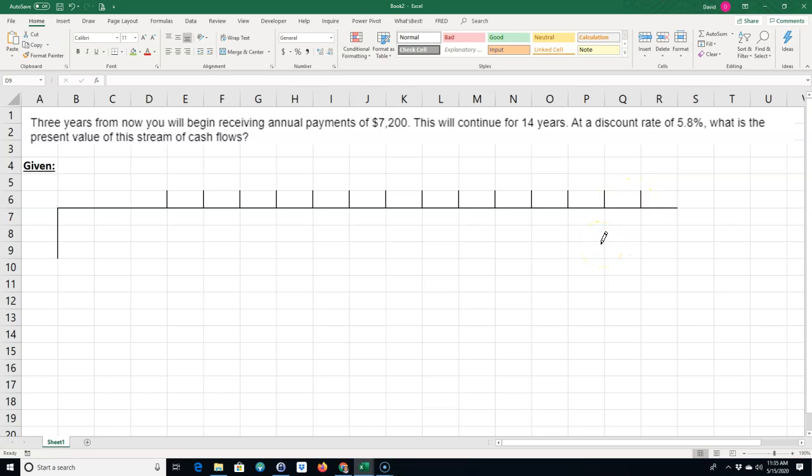Now, the question that this problem is vague about is, well, this is 14 years. Does this payment happen? Okay, I'm going to hit Control Z to make it go away. All right, and this problem is not clear about that. Now, I happen to know the answer to the textbook, that the textbook means this. But in real life, you would ask, are you talking about getting a payment here or not? Because that makes a difference, right? So you would have to ask.